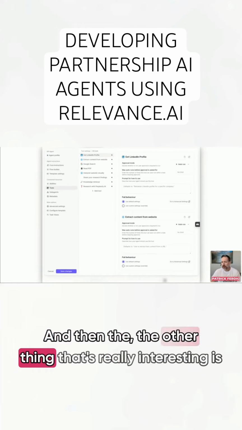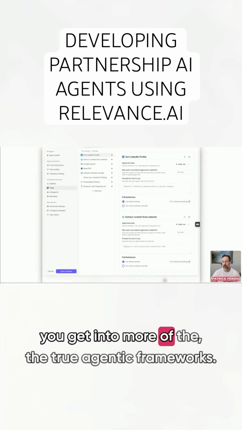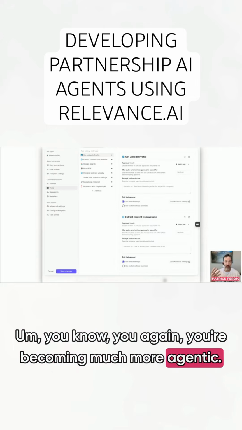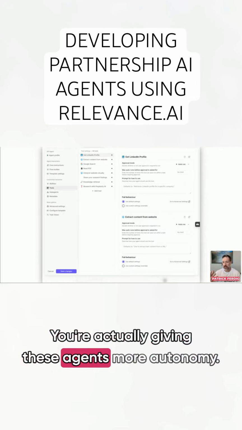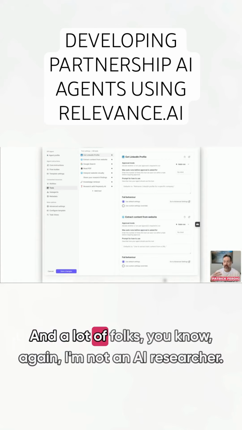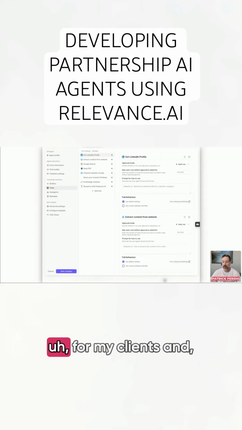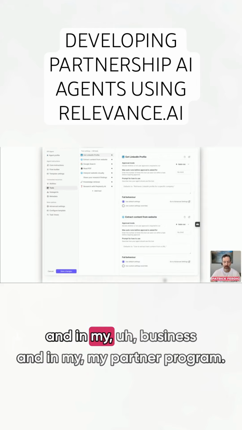And then the other thing that's really interesting is you get into more of the true agentic frameworks. It's a lot of tools. And if you're giving tools to your agents, you're becoming much more agentic. You're actually giving these agents more autonomy. And a lot of folks, again, I'm not an AI researcher. I'm just trying to find the best way to use these tools for my clients and in my business and in my partner program.